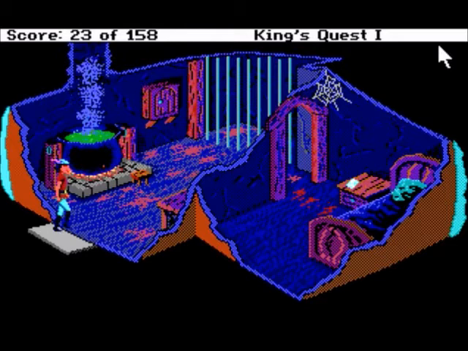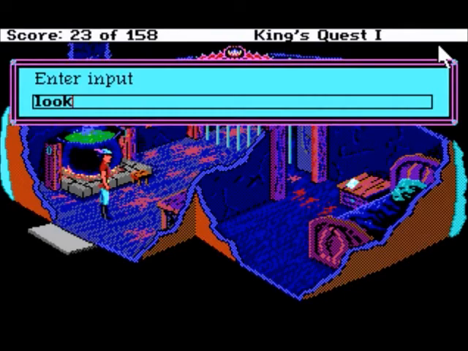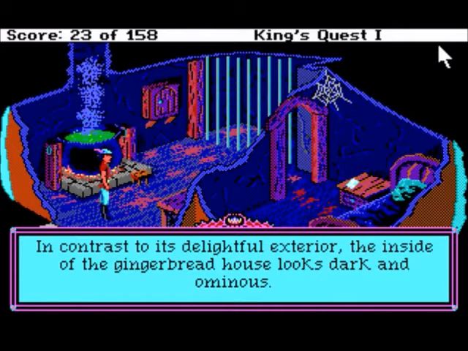But what if she doesn't cry? So look, we have the whole house to ourselves. Witch's house. All right, let's look around. In contrast to its delightful exterior, the inside of the gingerbread house looks dark and ominous. Too bad you can't eat the inside.